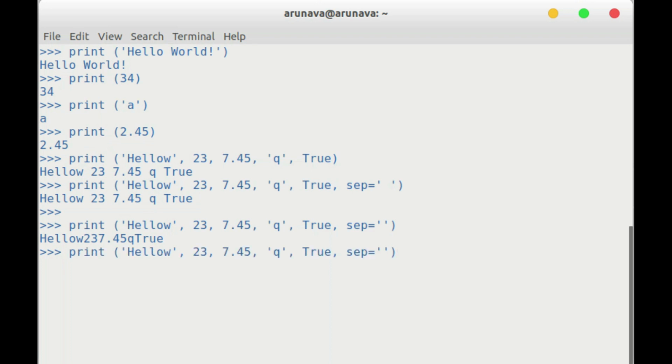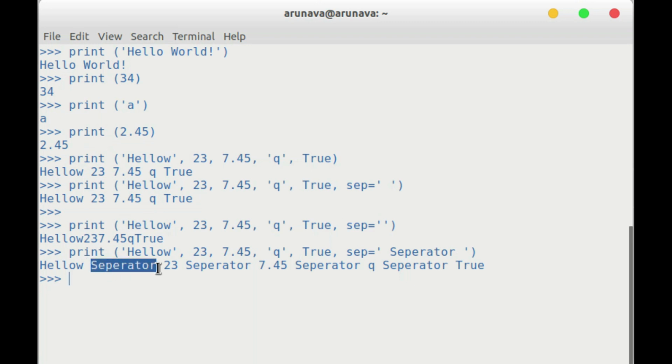Say a space, the word separator, and a space. If I use this, there you go: a space followed by the separator word, and then a space, between every one of the arguments passed to the print function.